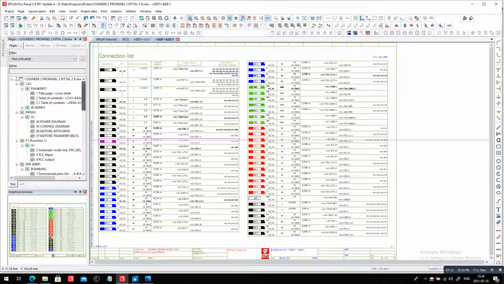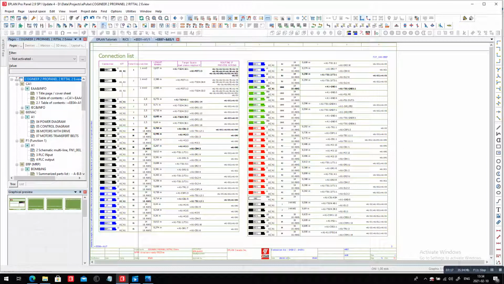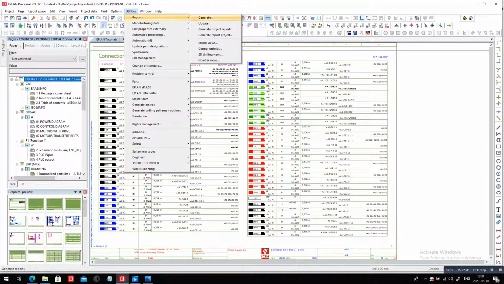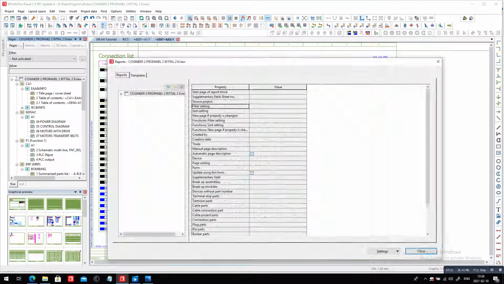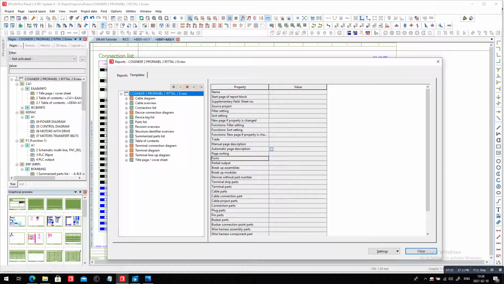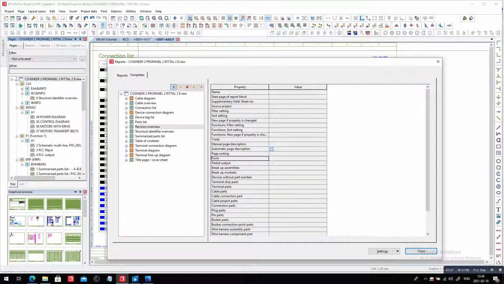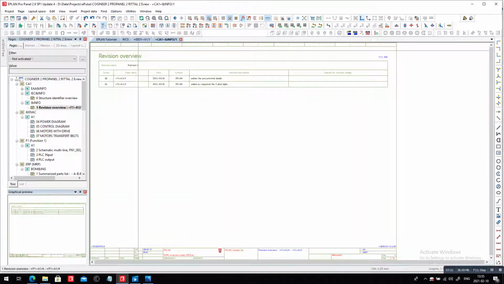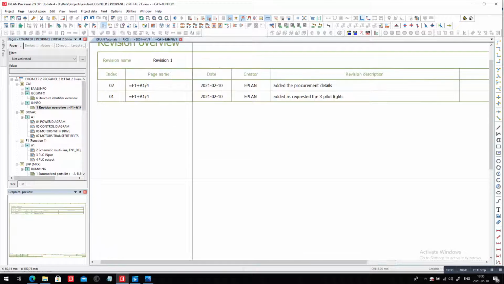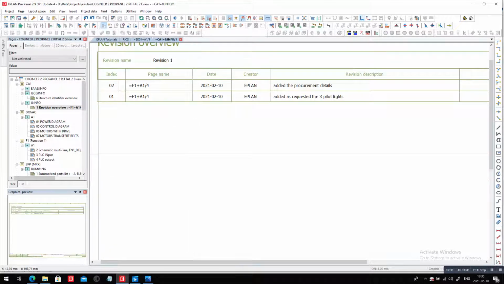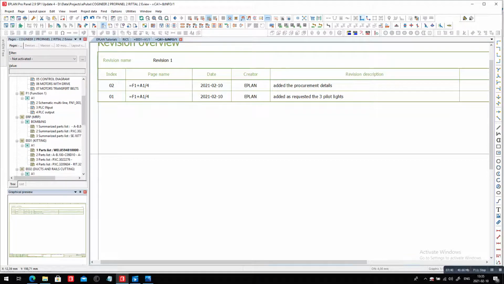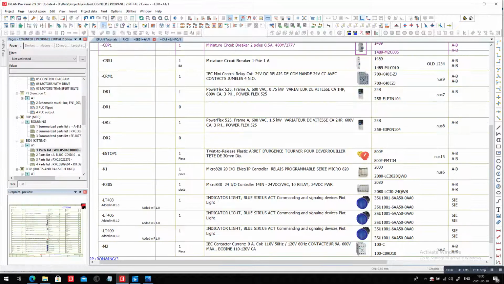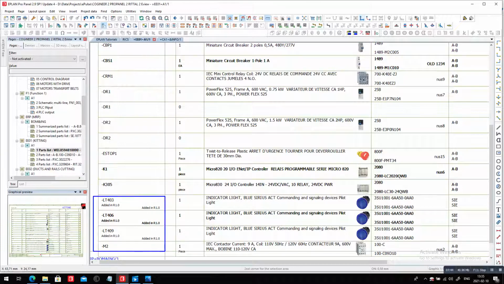And what's going to happen here also is most likely, since we've done some revisions, I personally would like to also see how EPLAN shows the revision that we have. Because when I do this, I want to see the changes that I've done, right? I want to see them here. And you can see I added actually only three pilot lights, but I also changed the panel. So it's quite accurate because here we can see which pilot lights we added.